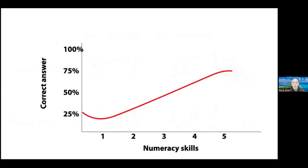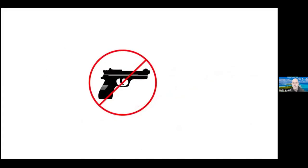All right, so the results showed that those who had higher numeracy skills got more right answers. They were more used to working with numbers. So that makes sense, right? Now I'm going to show 2 more sets of numbers, and these are about gun control. Again, this is a fictitious study where they took cities without gun control and cities that enacted gun control laws, and they looked at the homicide rate over the following decade. And we'll look at the United States and then Australia. Take 30 seconds to determine which was more effective, with gun control or without gun control.